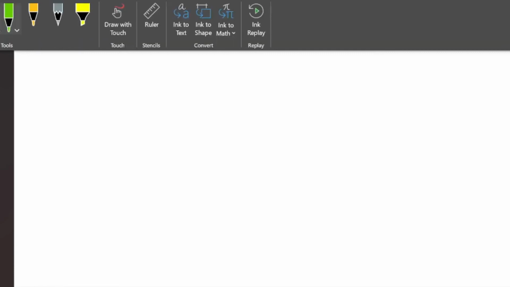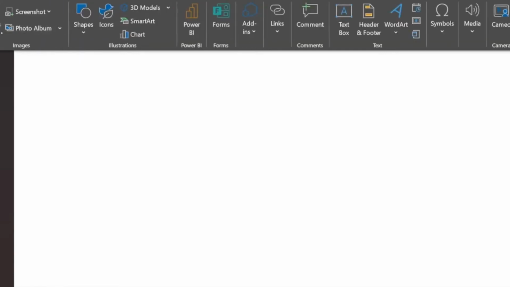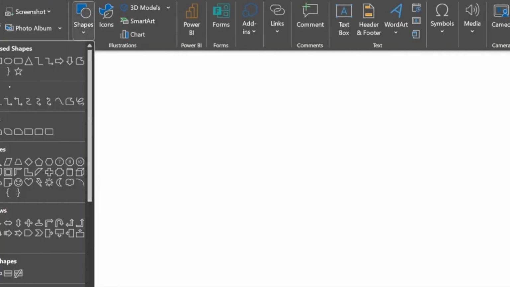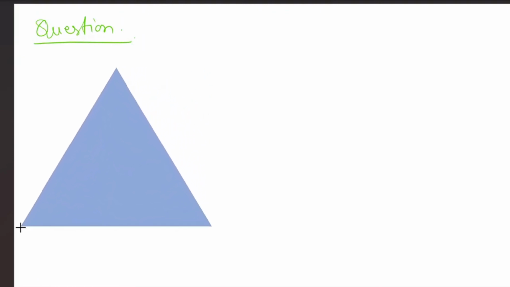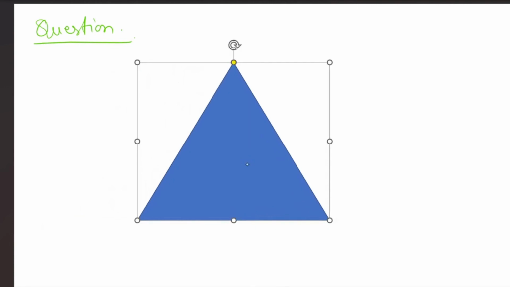Now let's go to the next question, and I will leave it as a homework for you. So imagine there is an equilateral triangle, and let me take shapes. I can draw a better diagram using shapes. So if I take a shape here, something like this, is it looking like a triangle? Yeah, sorry, equilateral triangle. I think so.